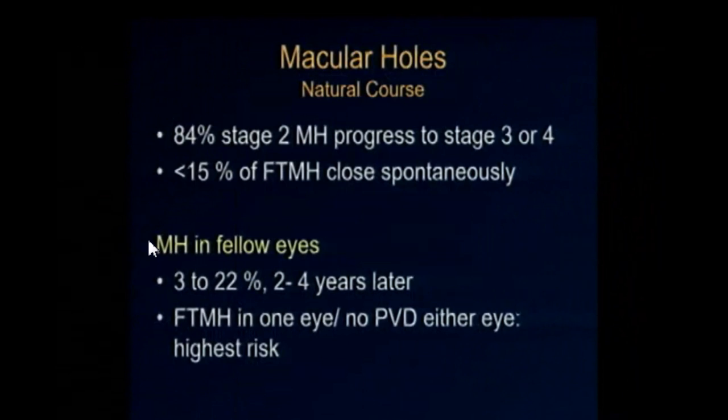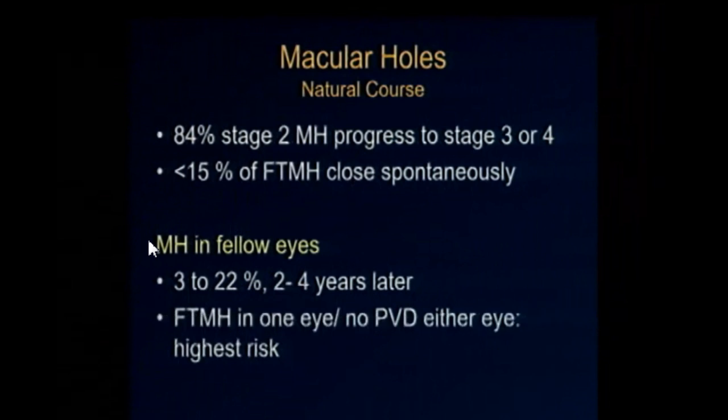Natural course, as I said, most of the macular holes will progress unless you do surgery. The best time to do surgery is stage 2 holes, but stage 3, of course, you do it. Stage 4, yes, you do it. And then when the hole becomes large, then you have to use not just a vitrectomy, you may have to peel the ILM and shove it inside the hole to create a matrix so that the hole closes. You know, they do close, which is good.